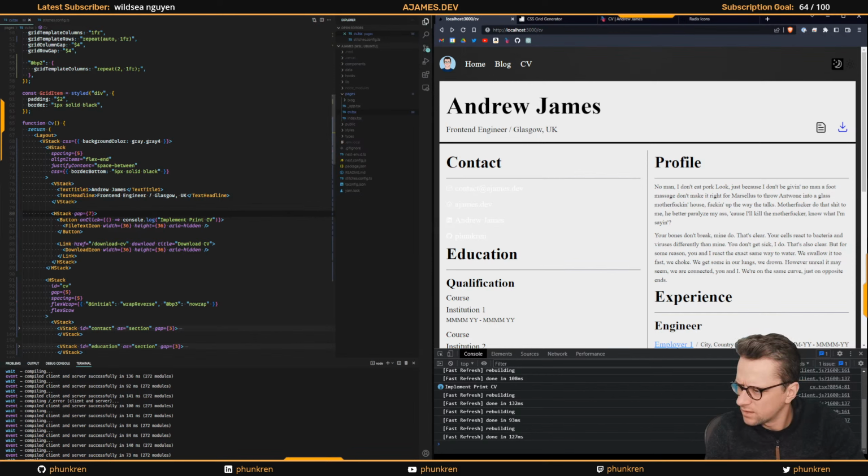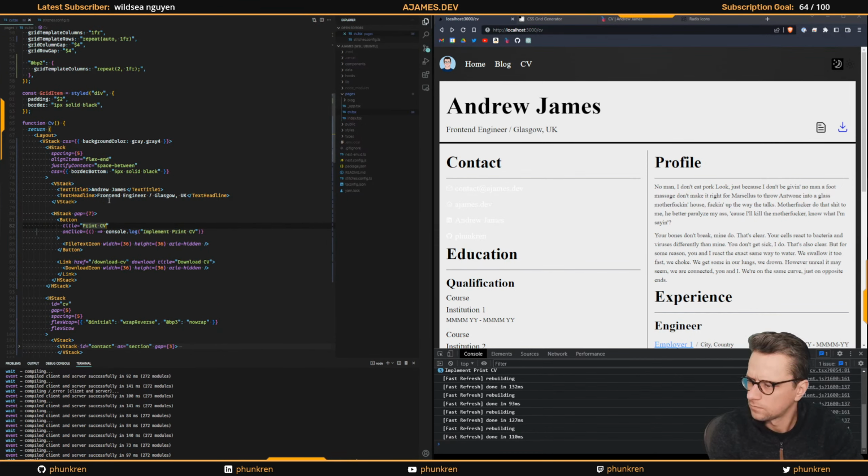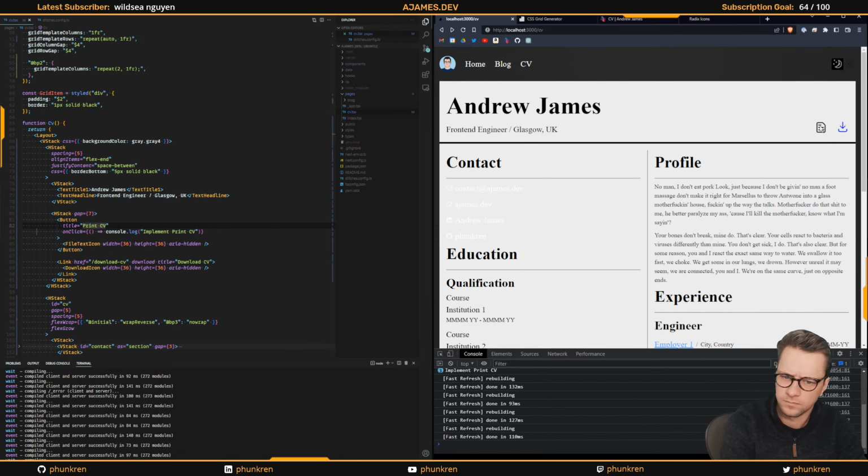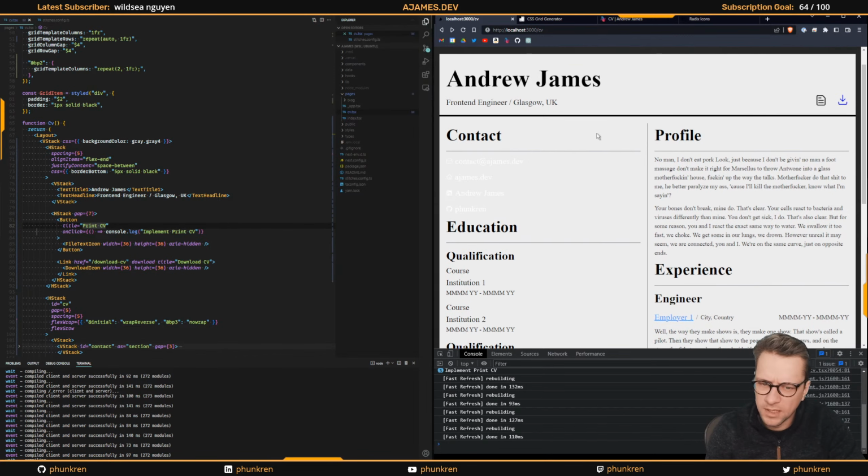Can buttons have titles? Now, I wonder if they're too abstract. If I arrived on this page, would I know that this is a print CV button? There's no immediate functionality there. Maybe I can revisit that after.